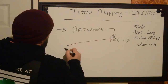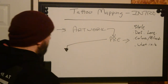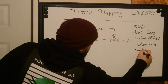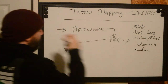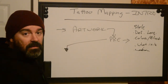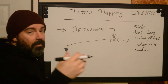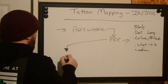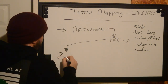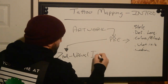Before we actually start creating anything, now we're going to start doing the actual mapping on the body, right? Given the location, which we should do again, we'll just put this on location. What we're going to do is go back for a second visual on this, right? Because now we're slowly building information so we can keep refining our hypothesis before we do the tattoo. Our second visual inspection.